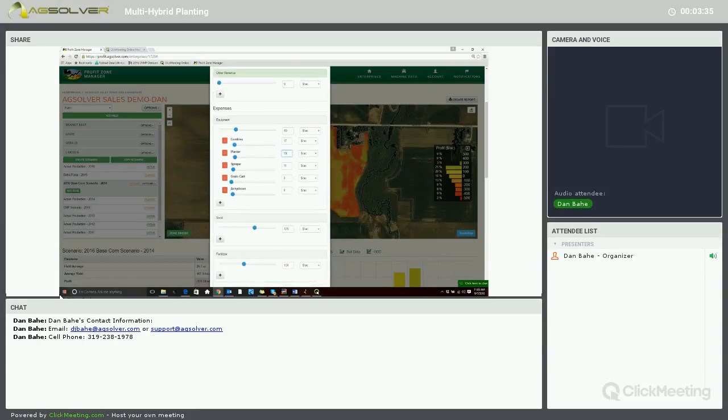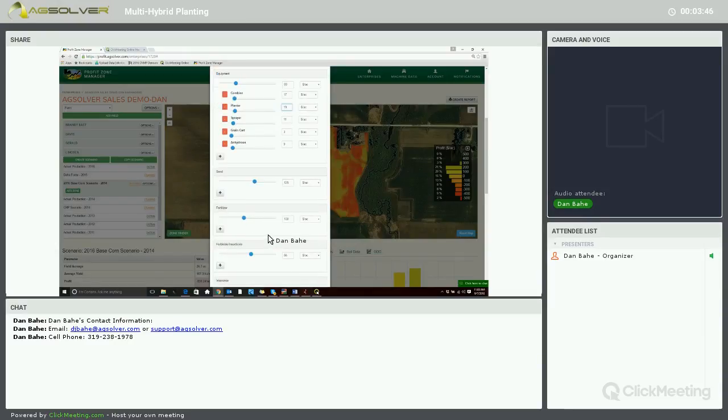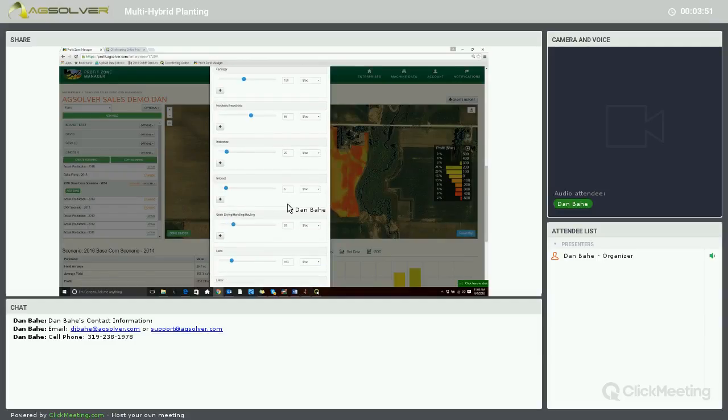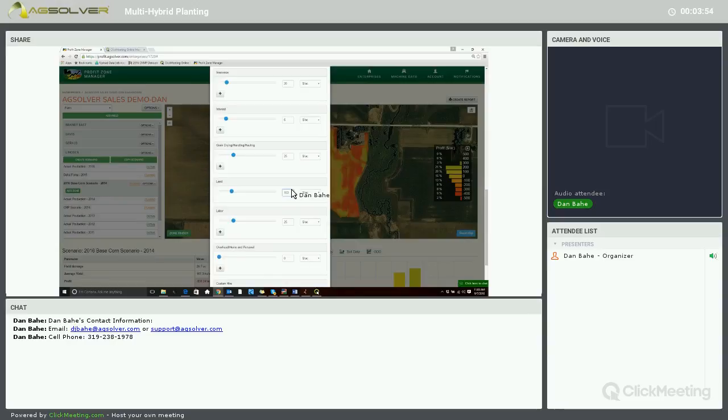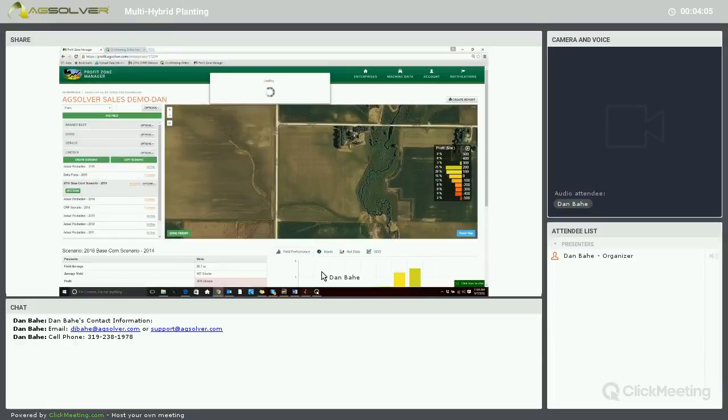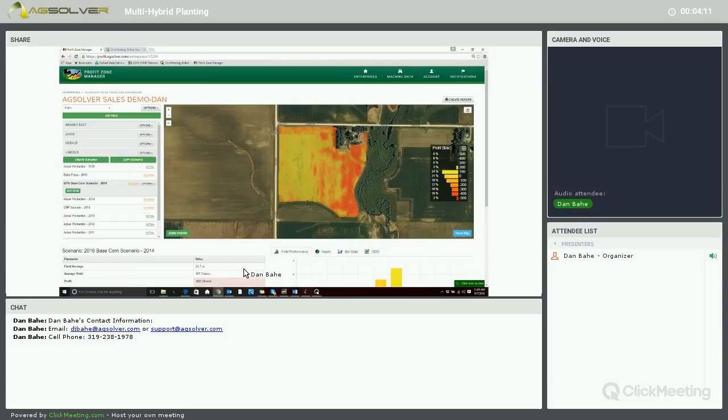Seed cost, we're baselining it, and say we flat rate this field to a double pro at 38,000. Our average seed cost comes to right around $125 an acre. Fertilizer 100, herbicide and insecticide 56, insurance, interest, grain drying, handling, and hauling, land 287, labor, and then we'll go ahead and click save and model up what 2016 can turn into if we produce 167 bushels. And this is really baselining ourselves.